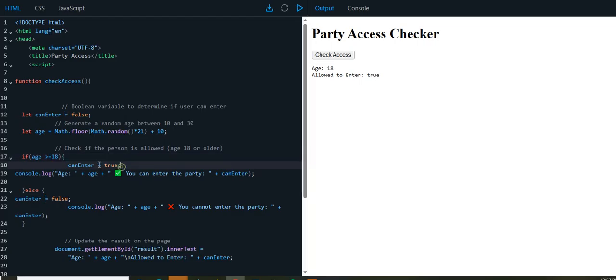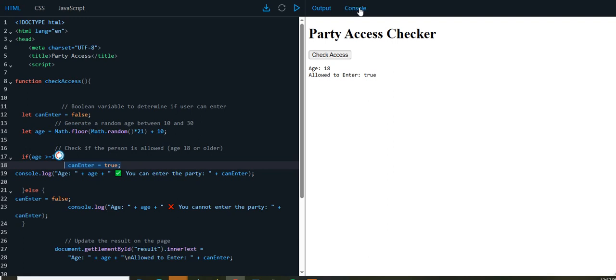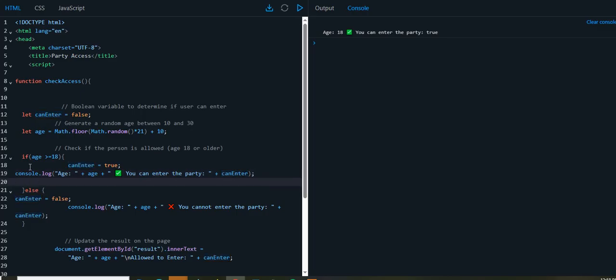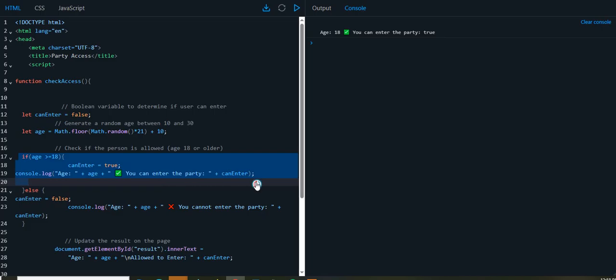Next line, canEnter is true, which means I can enter, and I have the message age 18, you can enter the party, and also the value for canEnter is true. I am in the if part of the function.